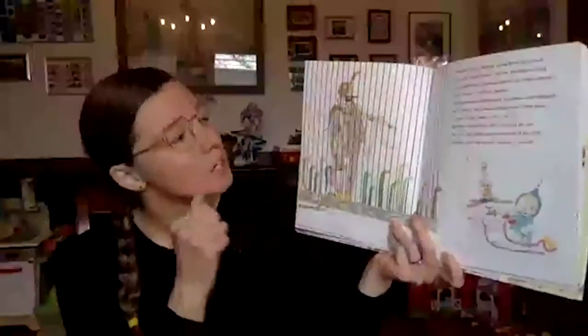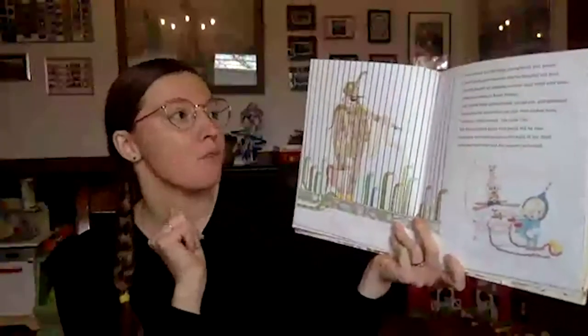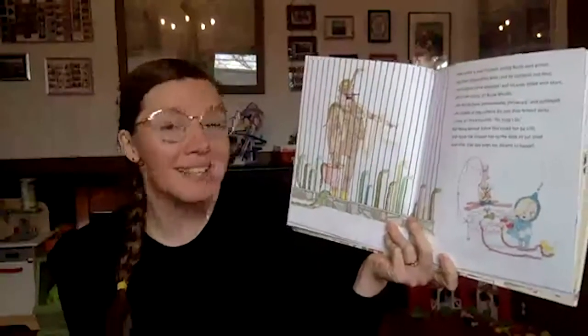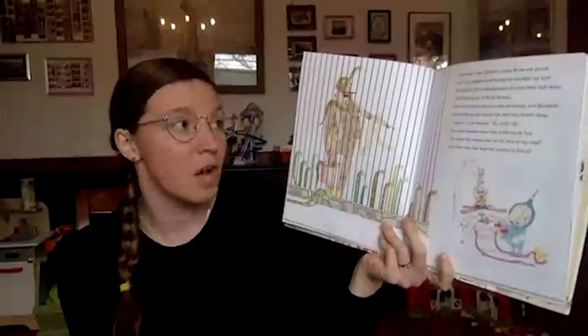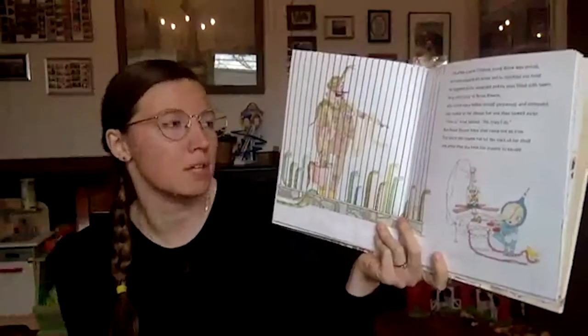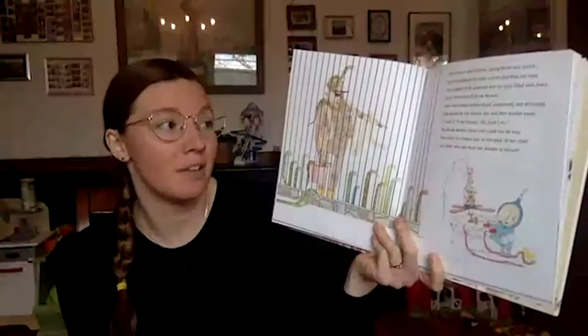And when it was finished, young Rosie was proud. But Fred slapped his knees and he chuckled out loud. He laughed till he wheezed and his eyes filled with tears. All to the horror of Rosie Revere, who stood there embarrassed, perplexed, and dismayed. She looked at the cheese hat and then looked away.